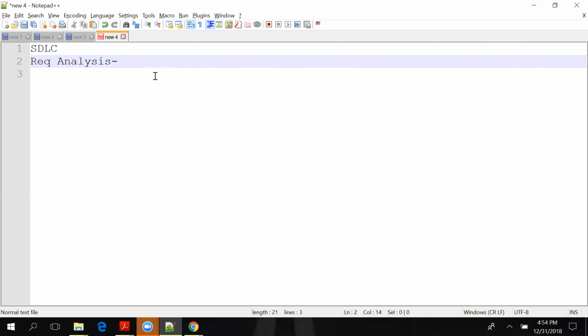So you have to analyze what is the requirement to develop this software. How many pages will be there? Home page, what links will be there in the home page? Then once you log in, what options will be there? Whether the menu should display on the left side of the page or on the top of the page. How the page will be. So all these things are nothing but the requirement, correct? So first phase is requirement analysis, where you need to know what your requirement is, what things you need to develop, what things you need to check, what functionalities will be available. So this is called the requirement analysis phase.